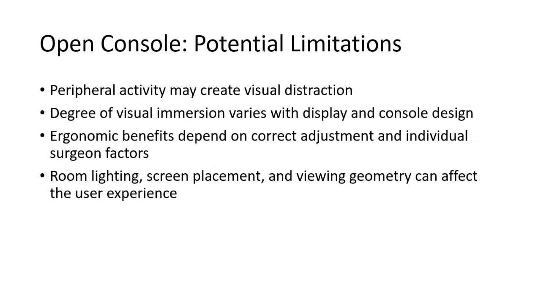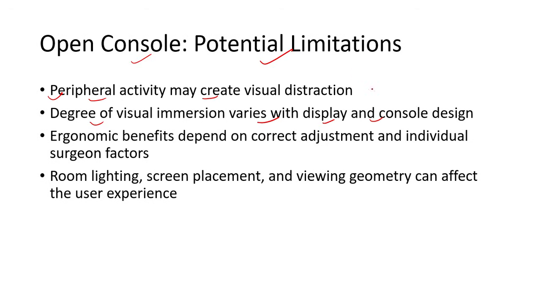When it comes to the potential limitations of the open console, peripheral activity may create visual distraction. Because of the peripheral activity, the surgeon is not completely focused on the surgery. That is one of the key limitations. Then there is the degree of visual immersion, which is lower. There may sometimes be reflection on the display, so the visual is not that immersive in an open console.